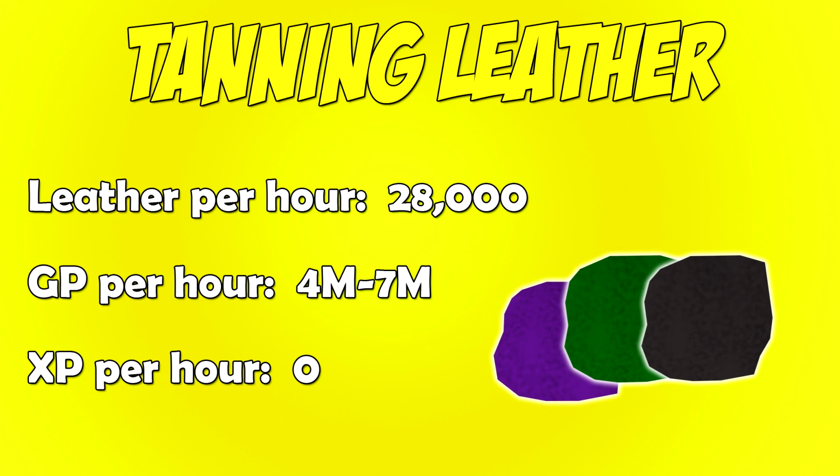And finally, moving on to my last method, tanning leather. Now you can tan 28,000 pieces of leather every hour, and this means you'll be able to make between 4 mil and 7 mil GP per hour.